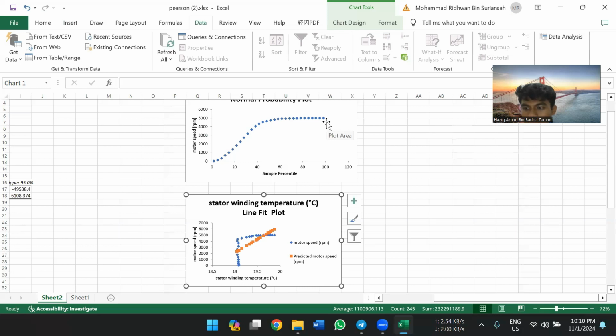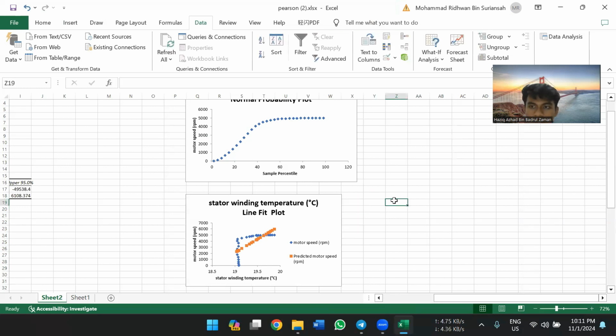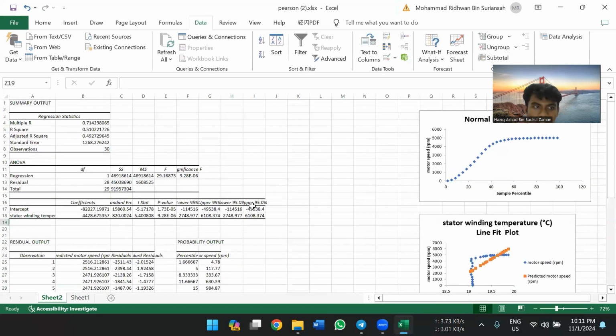Then for residuals are independent of each other, our data between motor speed here and scatter winding is always dependent on each other for the analysis. And finally, for the existence of significant outliers, we can conclude from the result that there are no significant outliers. So that's all for our explanation in the regression line part. That's all from me. Thank you very much.